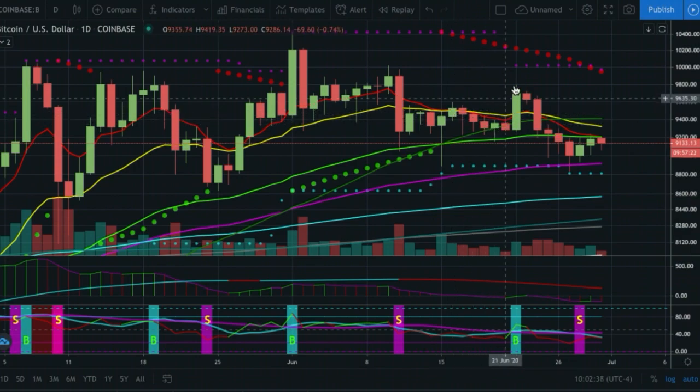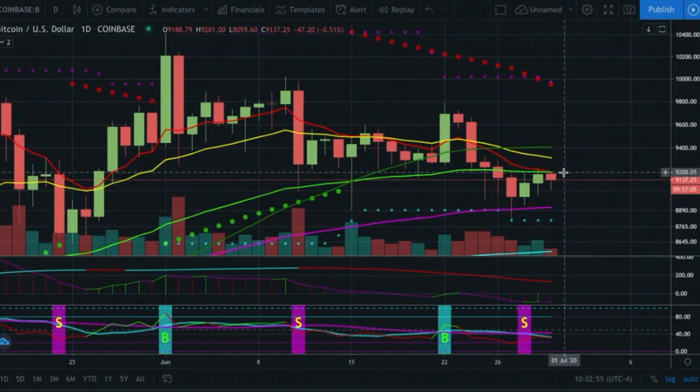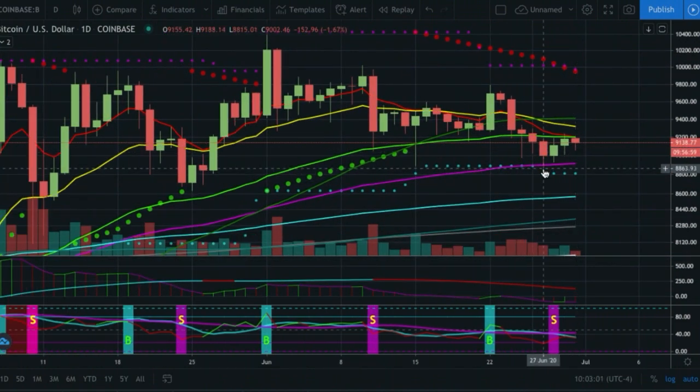And then we attempted to get back above, could not sustain it, and put in our third consecutive lower high. And now we're proceeding to put in consecutive lower lows on candle closes. It looks like we're attempting to push back up, but at this point in time we're below the 50 and 55 moving averages and the 8 and 21 moving averages, and basically what saved us was the 89, which we had spoken about. It came down and found support on the 89.